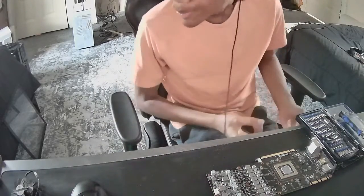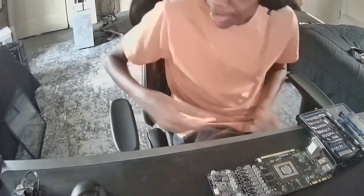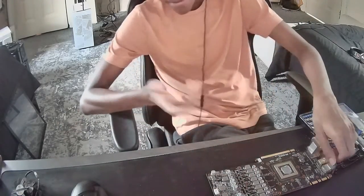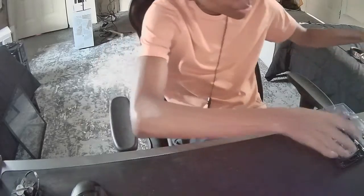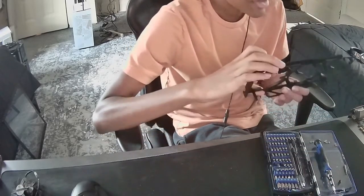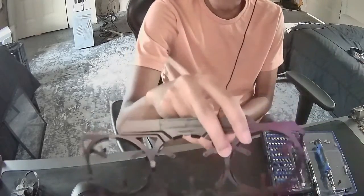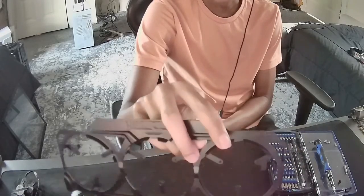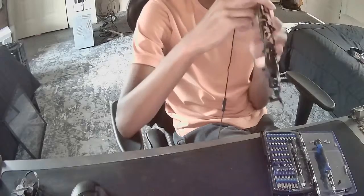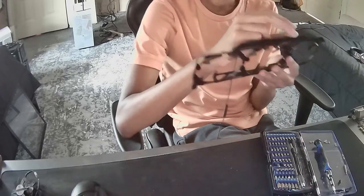Alright, so I attempted to do some cleaning, because that's basically how that went. It was an attempt to clean stuff as best as possible. All I did is something simple: I literally redid the thermal paste on this. Redid that, so that's better.